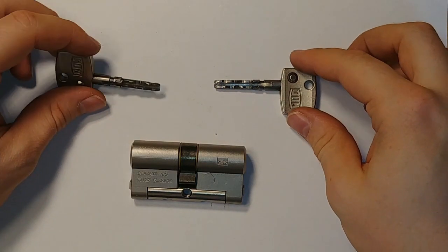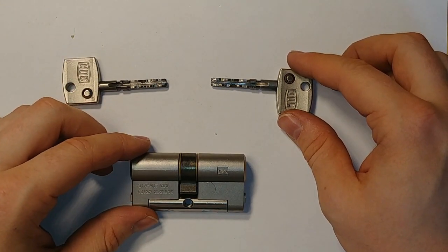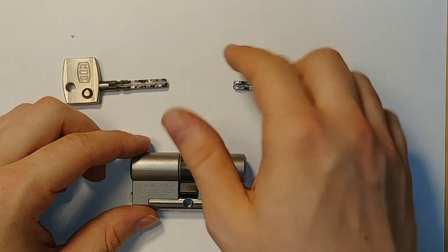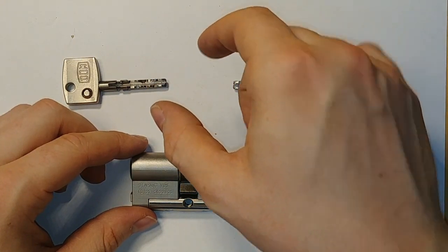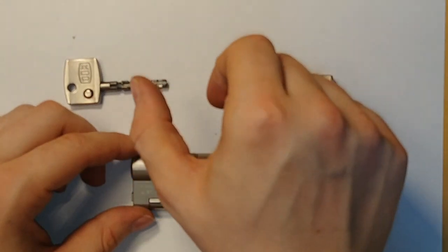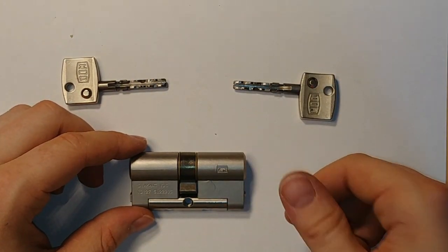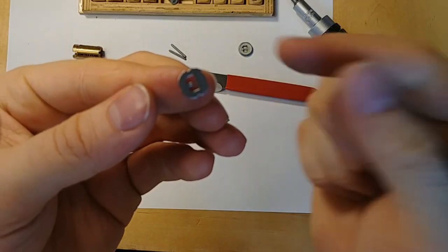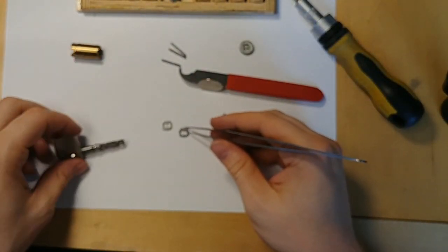Quickly, because it's interesting and maybe important, this log has 5 possible cuts. A disc can be level, then it's a 0 cut. It can be tilted to 15 degrees in one direction, or to 30, then it's a minus 1 or a minus 2 cut. And it can be tilted 15 or 30 degrees in the other direction. Then it's a 1 or a 2 cut. So in total we have 5 cuts. So that's actually all you need to know how the log works.